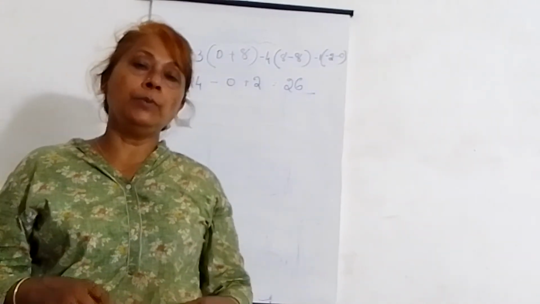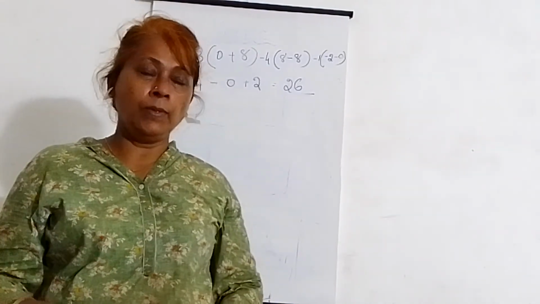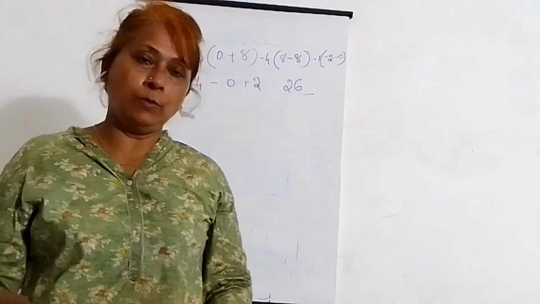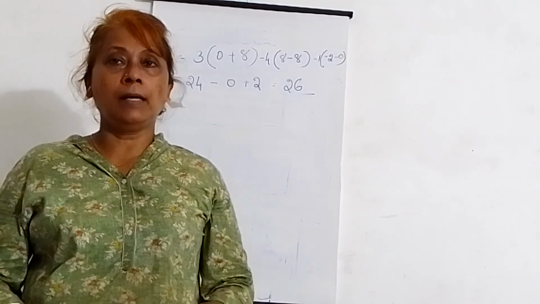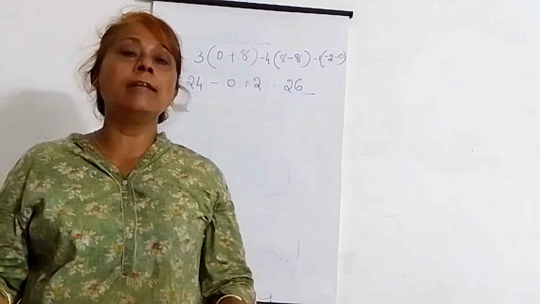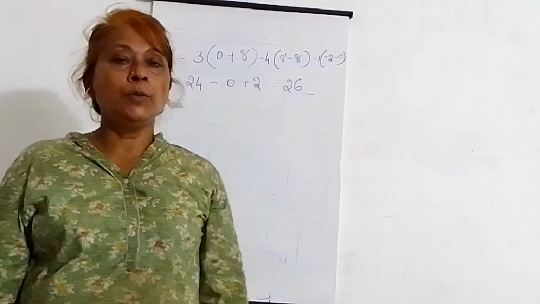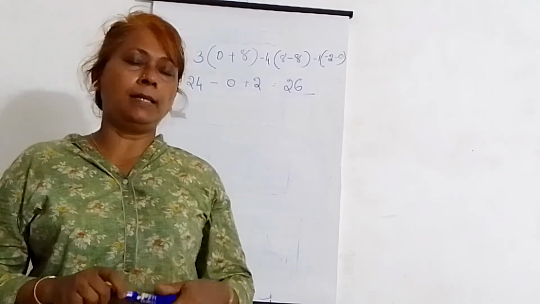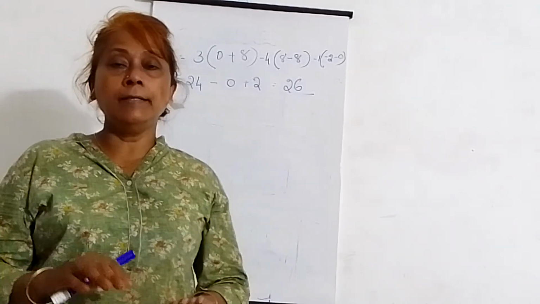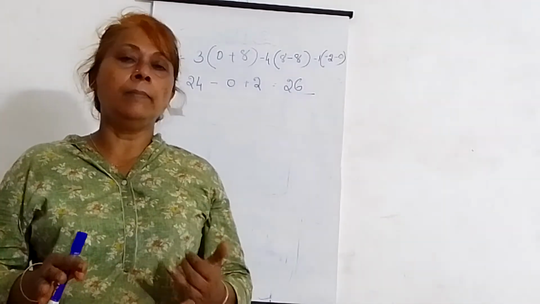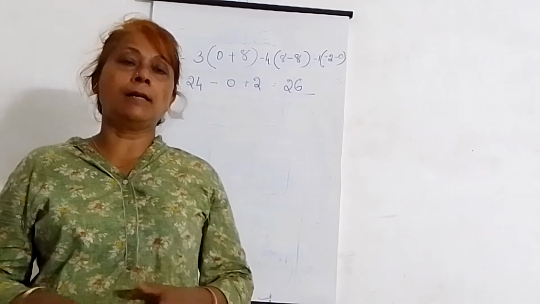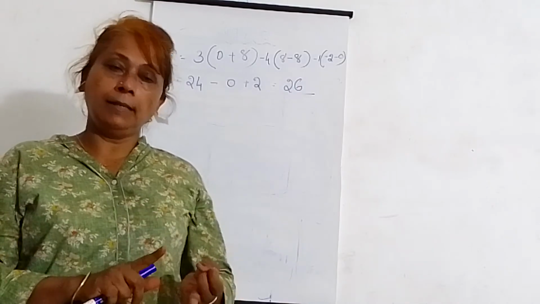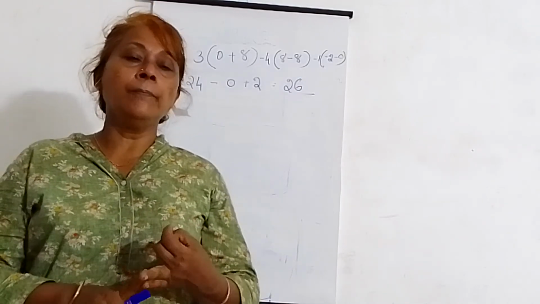Now we should add the cofactor also. To find the cofactors, we should include the sign also. Then we will get the cofactor matrix. Then to get the inverse, we take the transpose of this cofactor matrix. What do we mean by the transpose? We interchange the rows and columns, and the matrix we get is called the transpose of the matrix. So we find the cofactor matrix, and then we find the transpose.